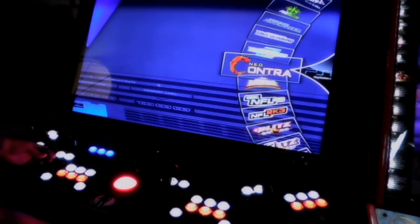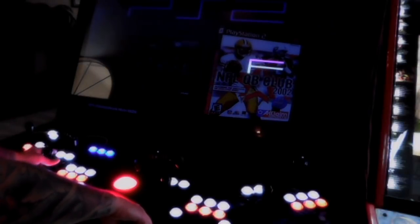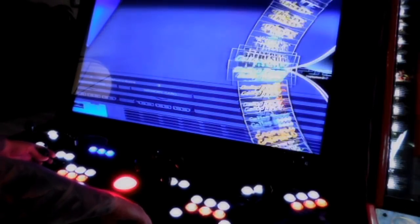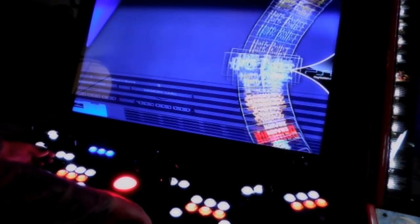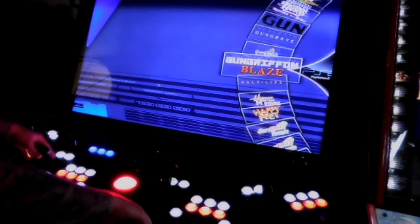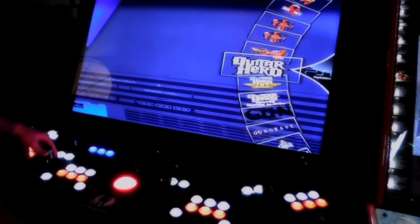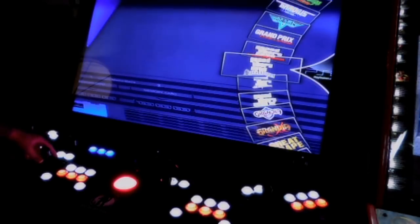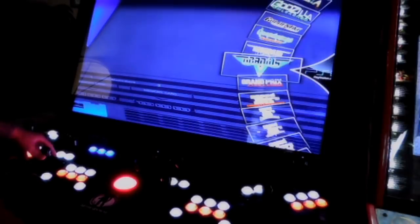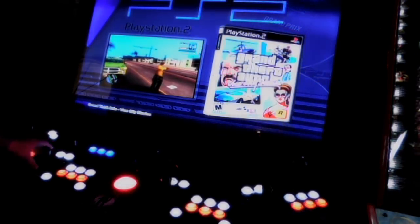So let's go to Grand Theft Auto. And again, here's all the games for PlayStation 2. Pretty sure it's every game ever made for PlayStation 2. There is Grand Theft Auto. Alright, so let's turn on Vice City. There's San Andreas, Liberty City. Let's turn on Vice City Stories. Why not? I think I already had that game loaded up once.